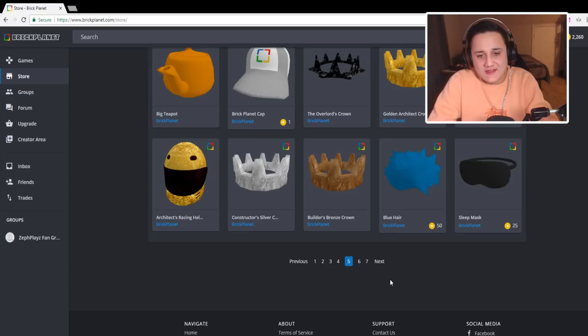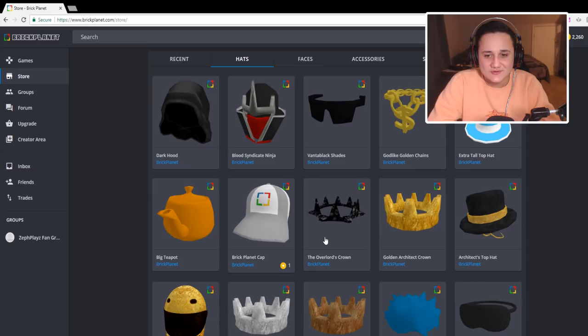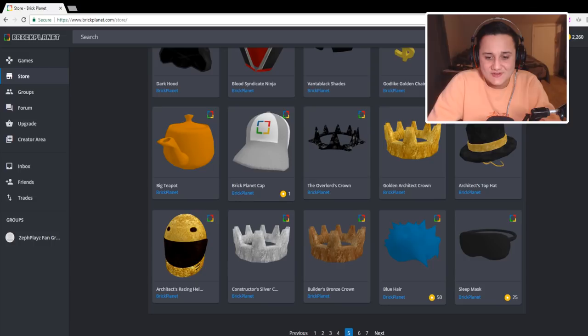Oh, my gosh. Look at these. The crowns. Oh, they're trying to do expensive items. And the gold chain. This is literally in Roblox. Oh, my goodness. Okay, so they're doing similar items. I wonder if they're doing a Dominus vibe, if they got a Dominus type thing going on.